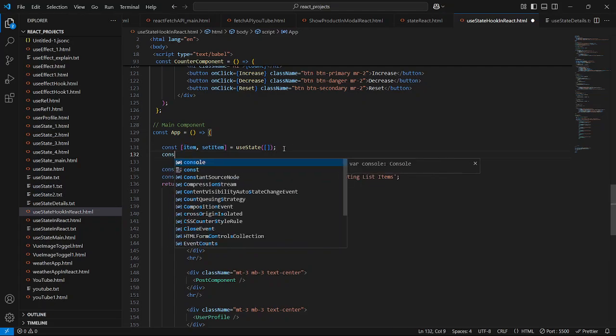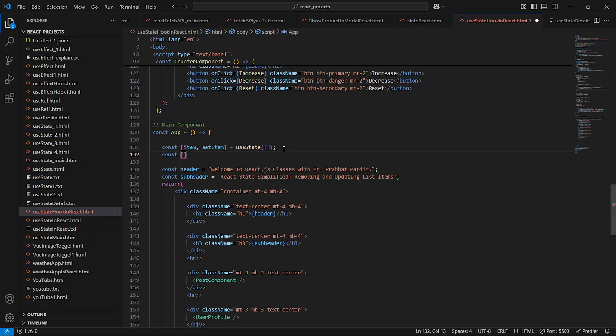Now I'm gonna create another state variable. I'll give the name active index, and set active index, equal to useState.